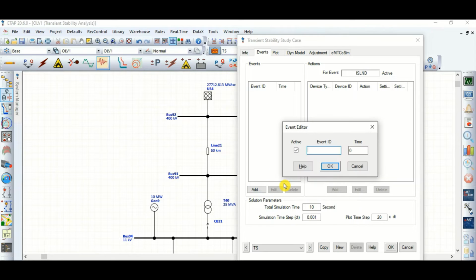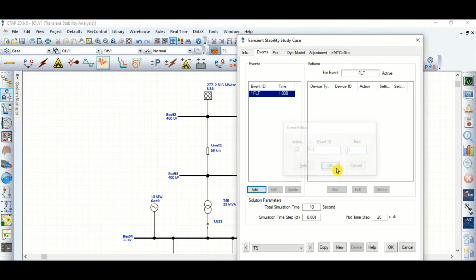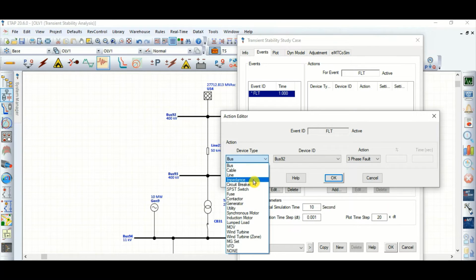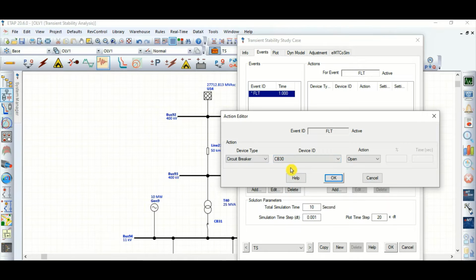So we are creating a fault here. The event name is fault at 1 second. 10 seconds is the total simulation time. What action we need to do: we need to open this circuit breaker, CV31.